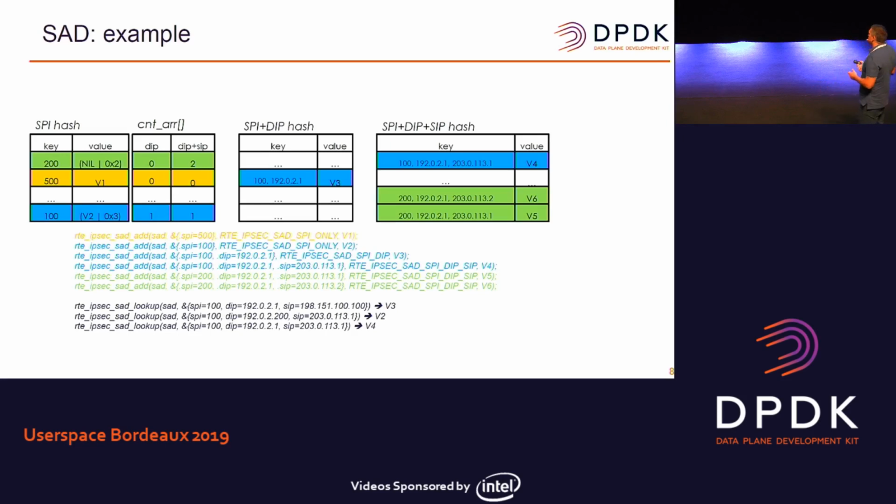Now let's say we're doing lookup. Lookup, in contrast with add and delete, always starts with the very first table because it's the fastest one, right? And from what I know, the majority of use cases is when we have search by SPI only. That's probably 99% of all situations. So when we're doing lookup, we first go to the first table. Okay, we found an entry, but we can't just use it. We realize that we also have entries in our second and third table. So we have to search in both of them.